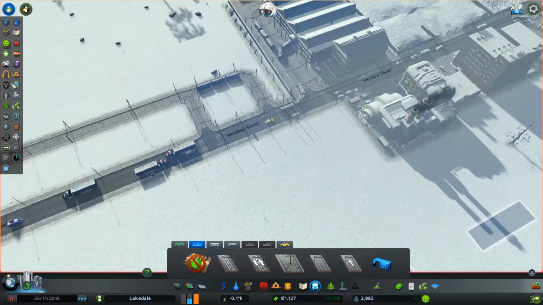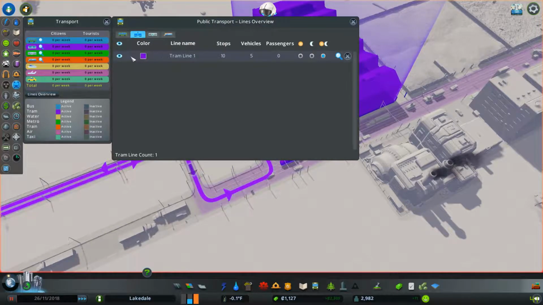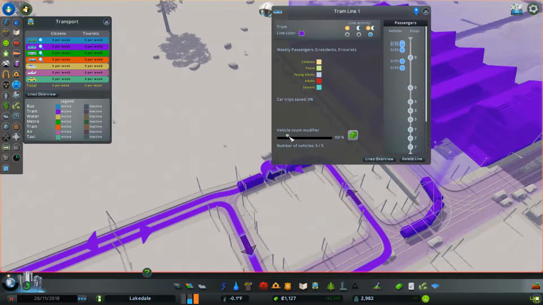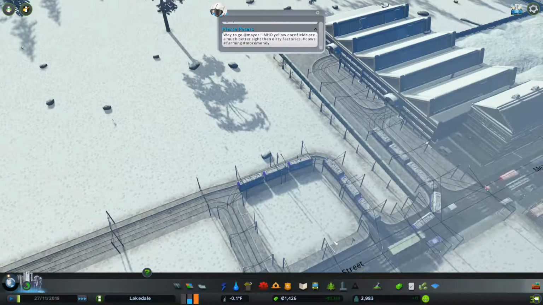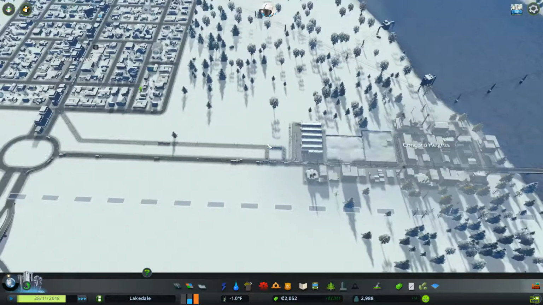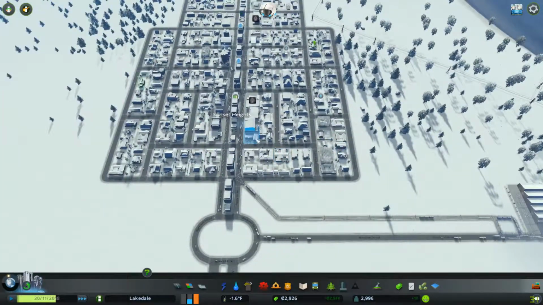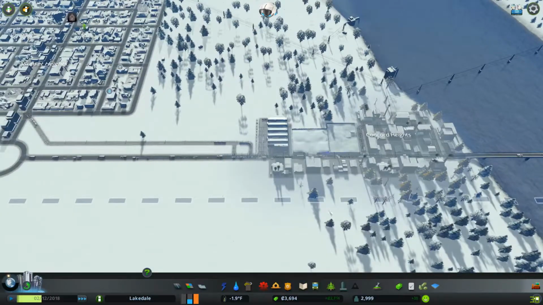So I'm going to go into the transit panel. You can go to your specific line, name it, also color and whatnot. Then you can go to it and also put however many vehicles you want on it, which will cost more money or less money depending on what you want to do. So they won't make money right away because people are going to have to get an idea of what the tram line's like and everything, but eventually it'll get there. Also, mass transit will upgrade your buildings, which gives you more money, so it's always a good thing to have.